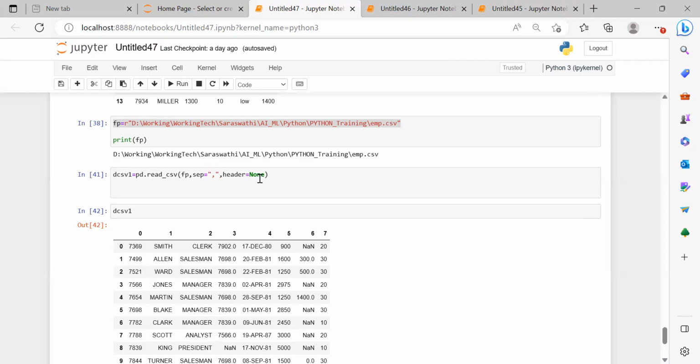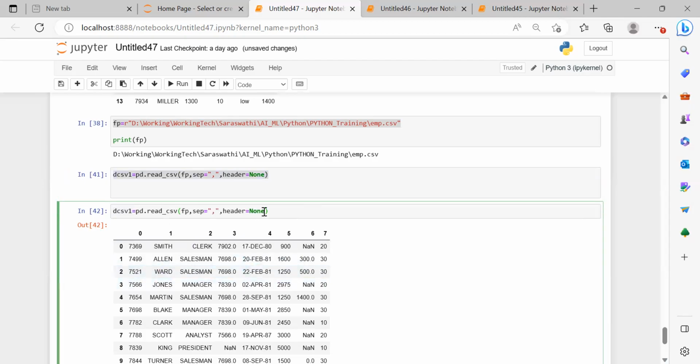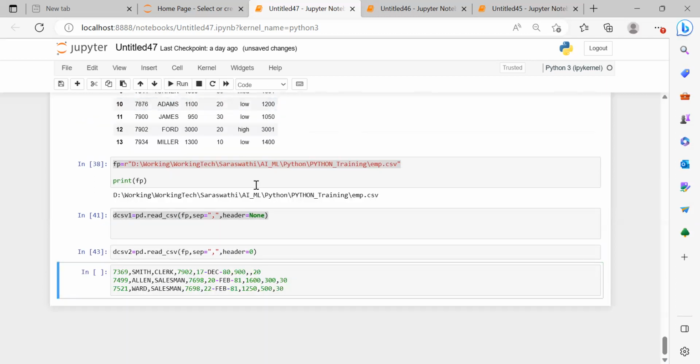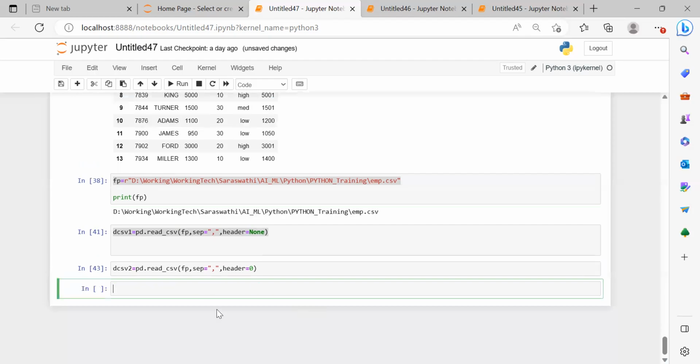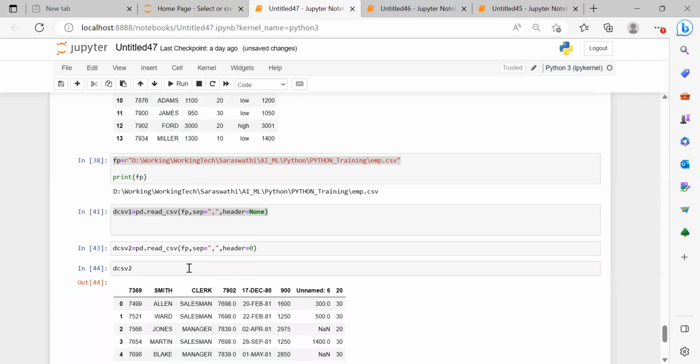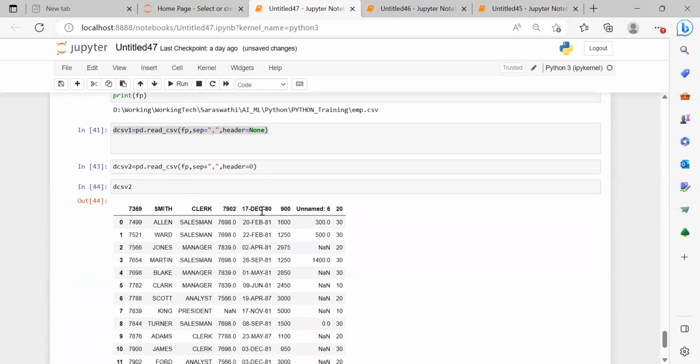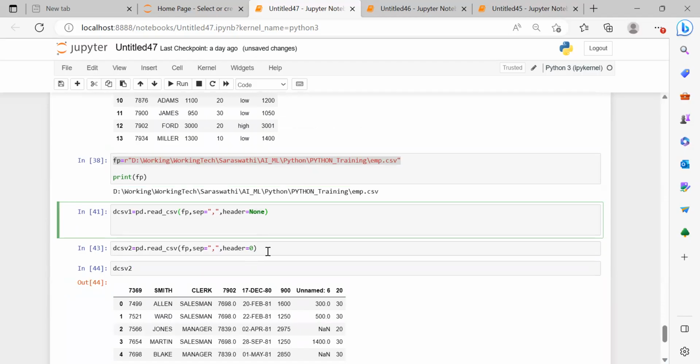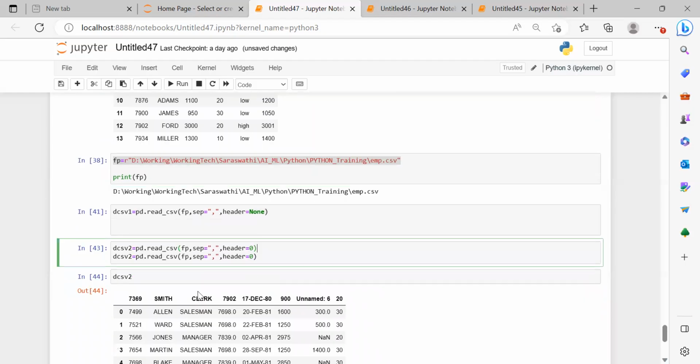When you say None, it is not going to take the header from your input file. Now, if you look here, this is exactly equivalent to this.